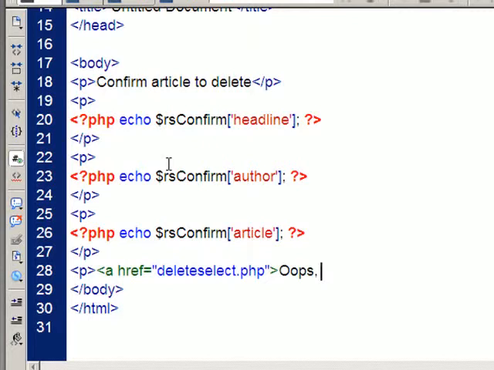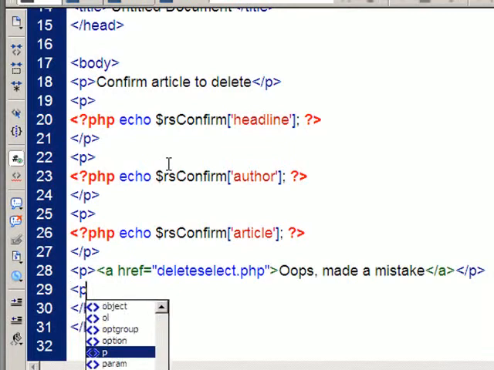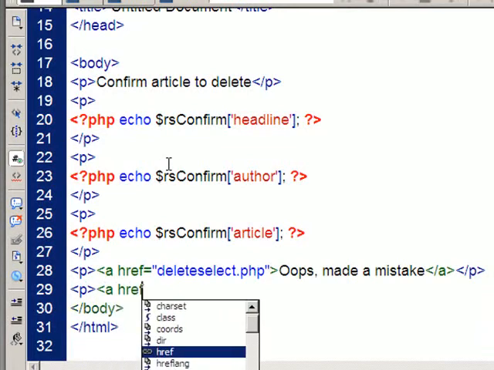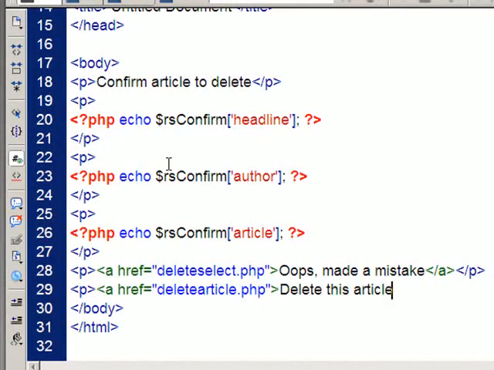Well, I made a mistake. And close the link and close the paragraph. And if they decide they have got the right one, this was going to link to delete article.php and delete this article. Okay, close the link, close the paragraph.